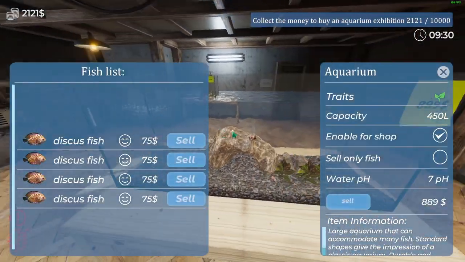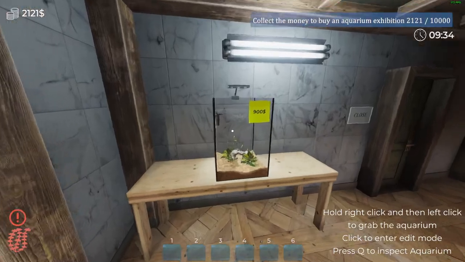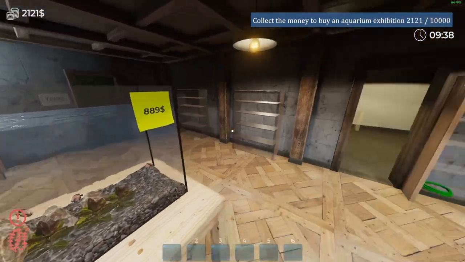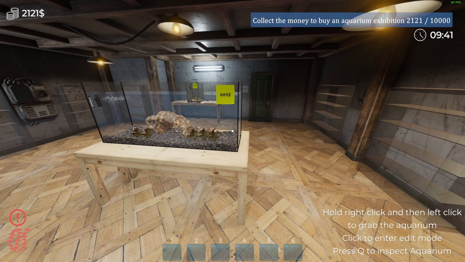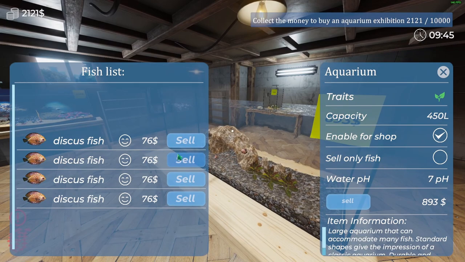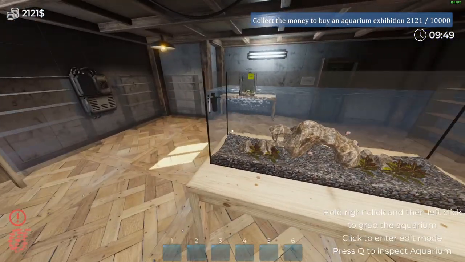What's wrong? They're happy. They're happy too. Why do I have this again? Collect the money to buy an aquarium exhibition. Okay, and let's rescue. Do I only have 4 of those? Okay.